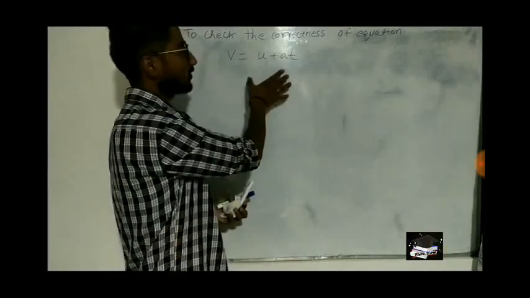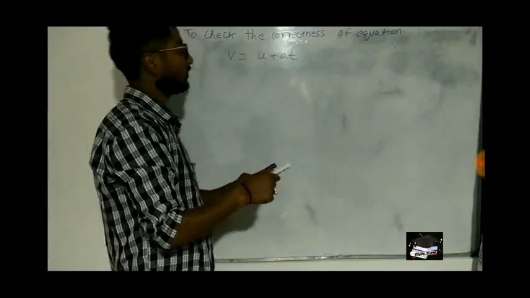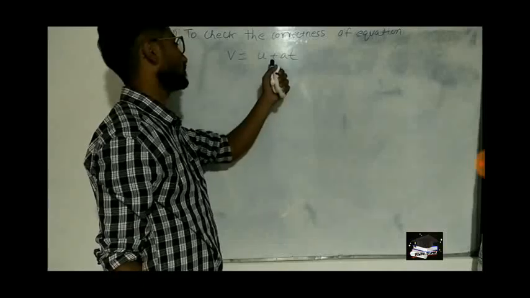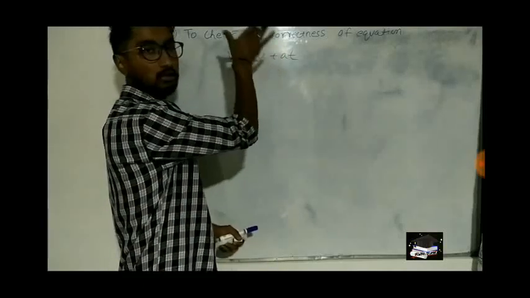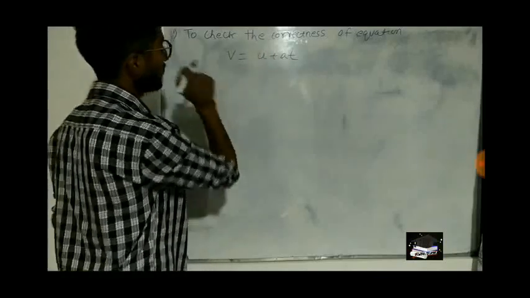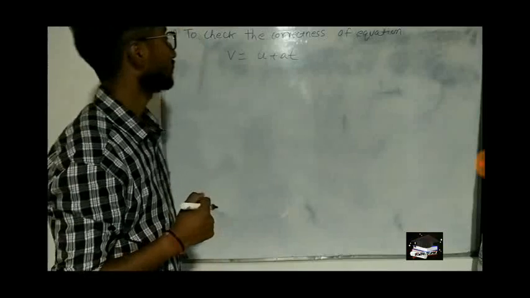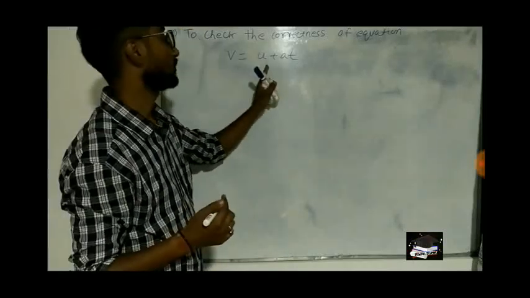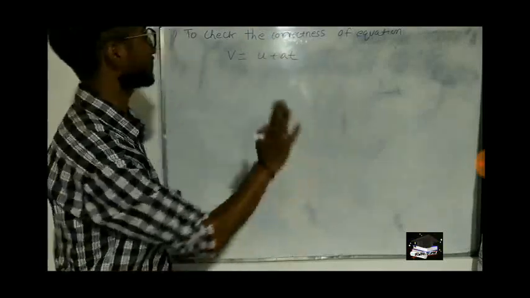Now we are learning physics. We'll first check whether it is true or not. Then only we will believe. Let us say someone has given this equation to us, and it's our duty to check whether it is correct or not. So I can take the help of principle of dimensional homogeneity. If this equation satisfies principle of dimensional homogeneity, then only this equation is correct. As simple as that.